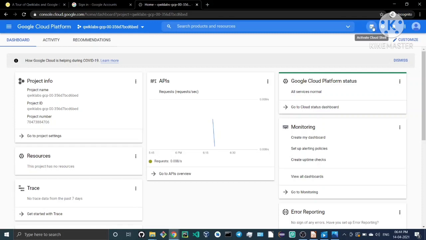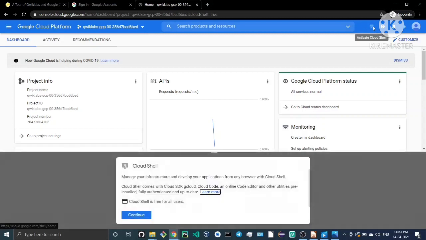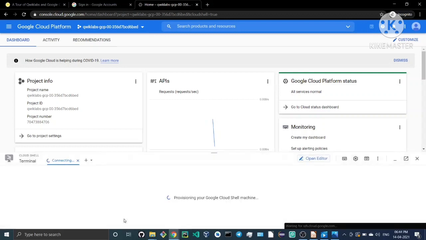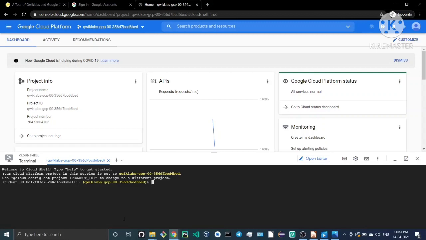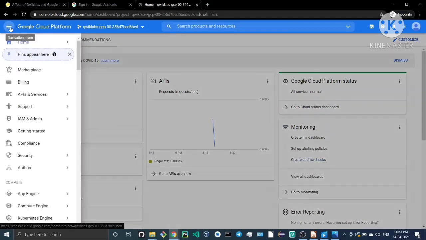So this is the Cloud Shell. In the Qwiklabs cloud console, you can access the services either through the command line or through the UI of the dashboard. So you have both of these options. You can use command line tools to access the services, create instances, deploy or delete clusters, and use APIs. All those things can be done through the command line itself. And if you don't feel comfortable with the command line, then you can switch over to the UI section.